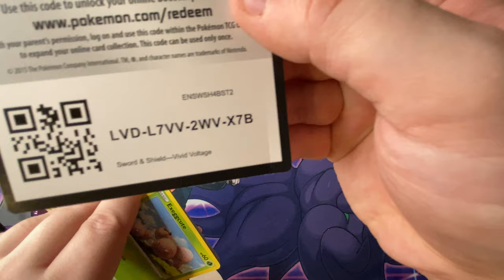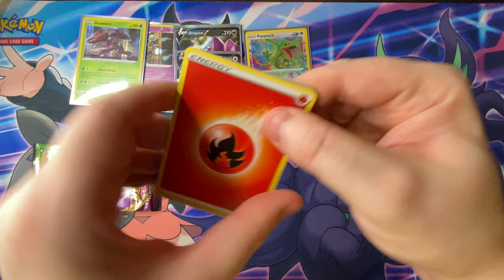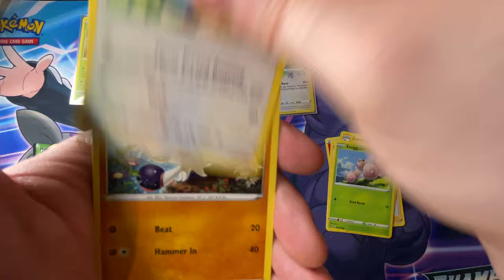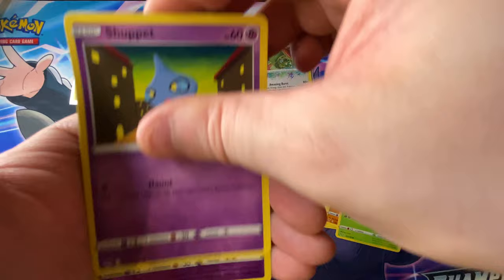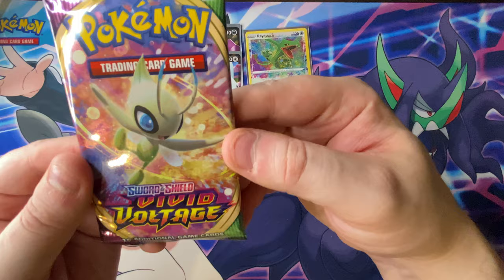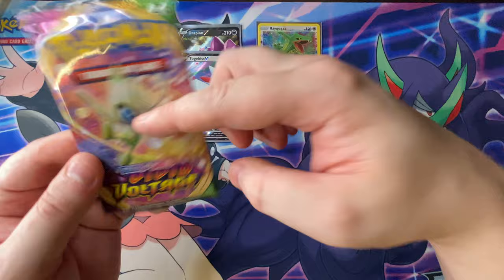It's a code card. Got the Fire Energy, Nessa, Swellow, Zebstriker, Execute, Chatot, Clobbopus, Skiddo, Shuppet, Reverse Dusclops, and the rare non-holographic Galarian Berserker. There we go. And finally, last pack magic. Got the Celebi. I'd like to get that in amazing rare like this. Hopefully we get that one.